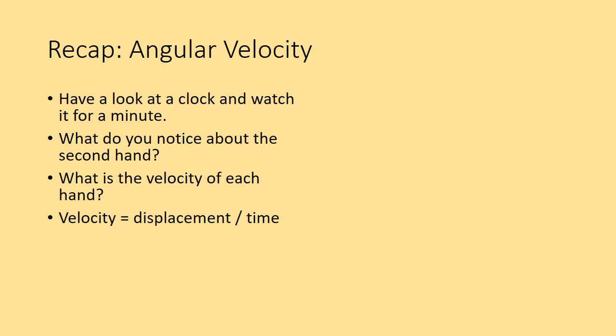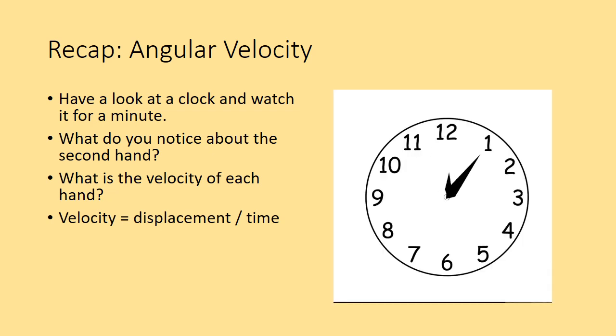In terms of this clock then, what's the displacement of the second hand over a minute? Well, like any circular motion, the total displacement is zero. It hasn't gone anywhere. It's gone a full circle. It started and stopped at exactly the same place. So as we watch this hand go round, it starts at the 12 and it stops at the 12 and it keeps going round and round. So trying to find out the velocity of the hand is almost pointless because its average velocity over the minute is always going to be 0.